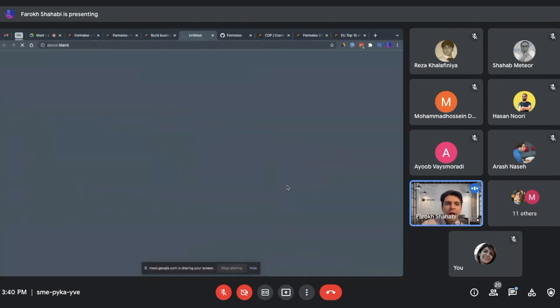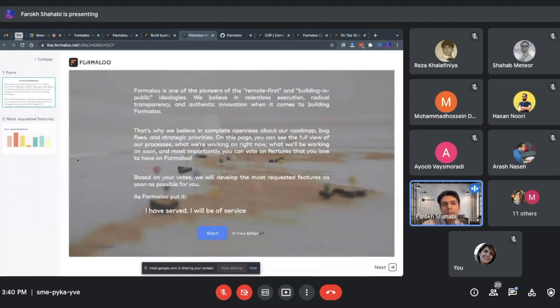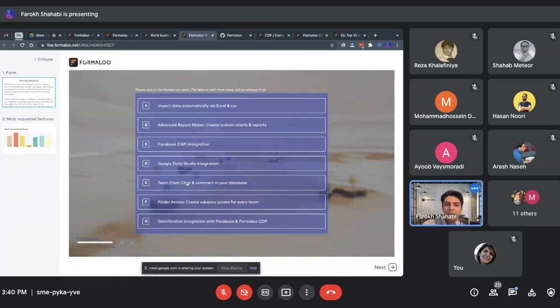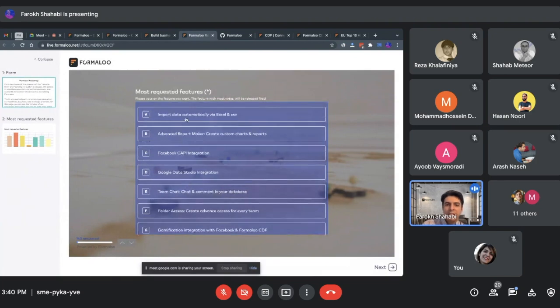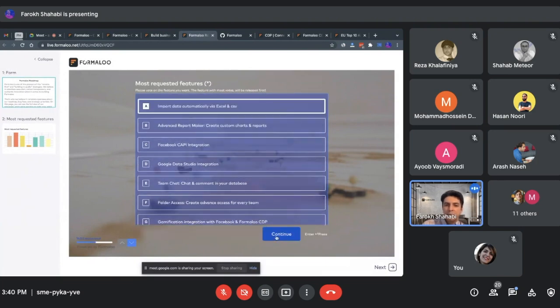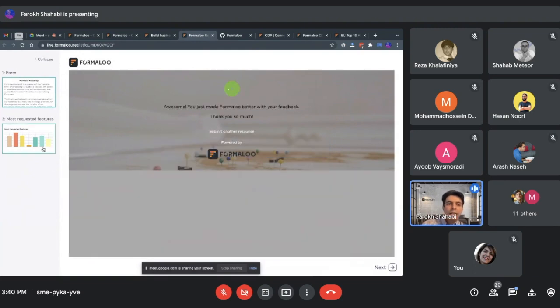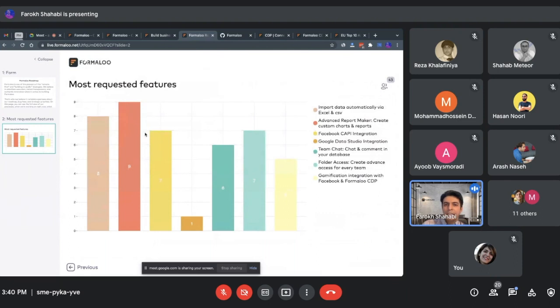So, for example, another example that we just created is our own roadmap. We want people to vote on the features that they want. We created something like this. People can vote on requested features. My requested feature is import data automatically via Excel that we want to do. So anything else I can suggest. And as you can see, I can see that my rate is automatically up, 43 rate so far for these features that we wanted. And our team will pick the most requested features.